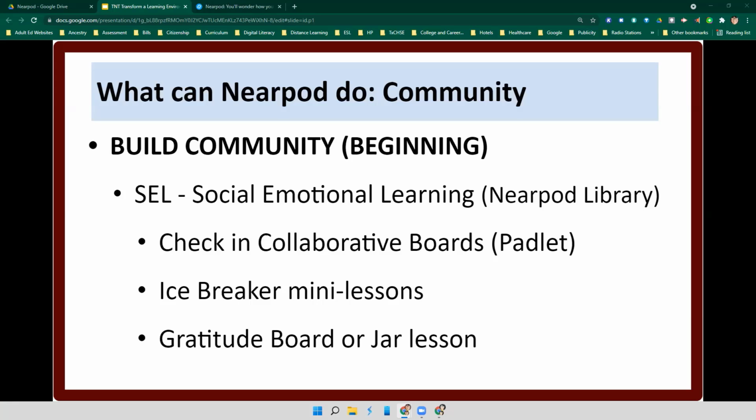It's a collaborative board where they can post a post-it note of text. You can post an image onto that collaborative board. You could use icebreakers as mini lessons, or an example might be the gratitude board, for students to post whatever they are thankful for and what makes them smile each day.